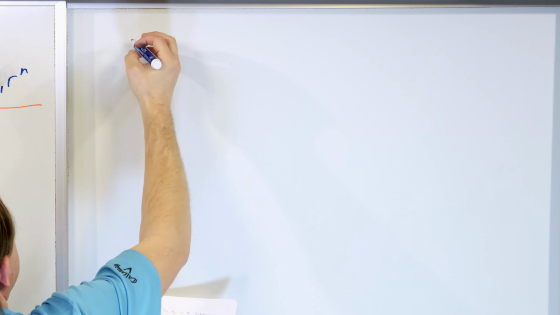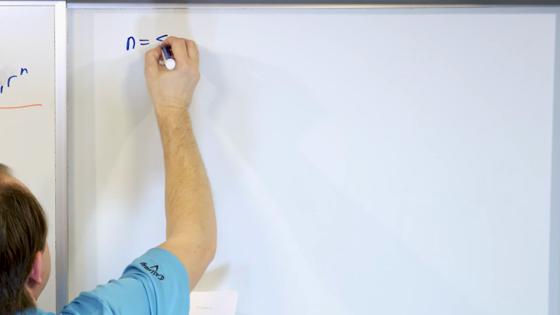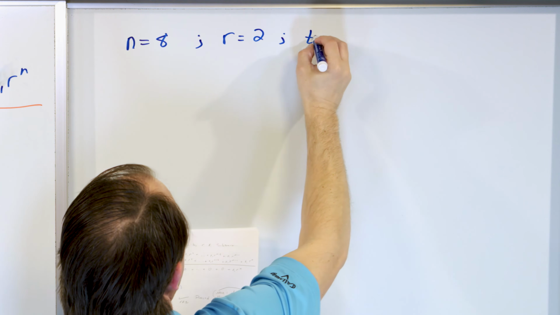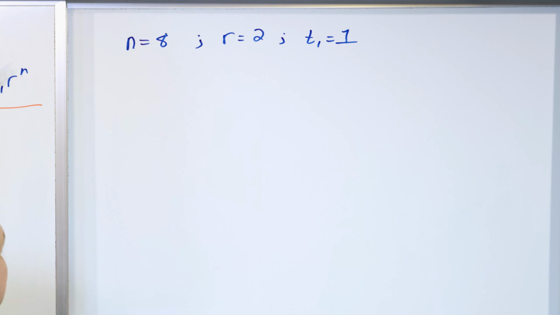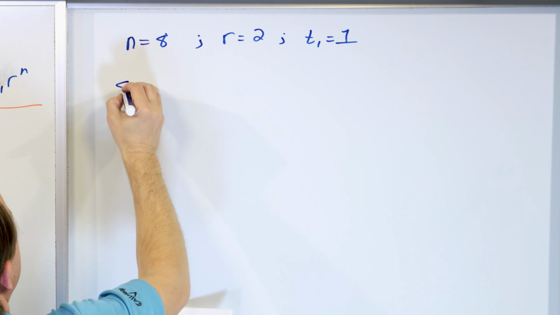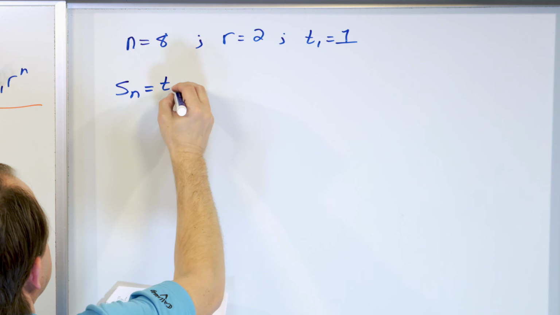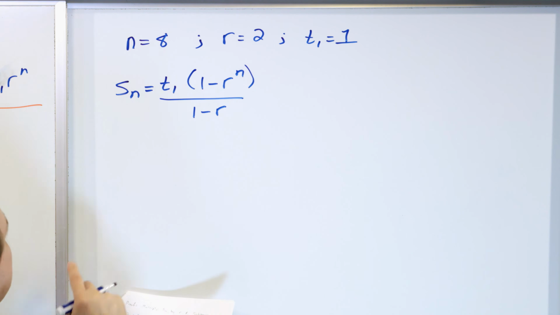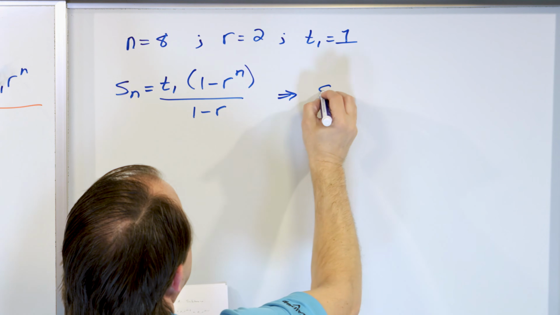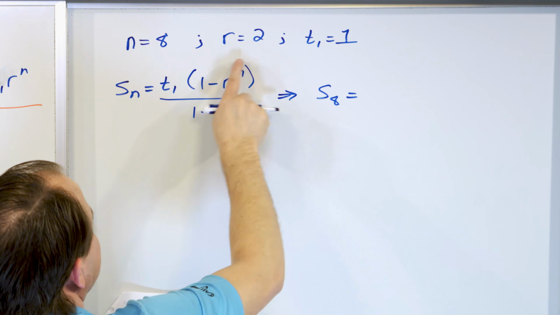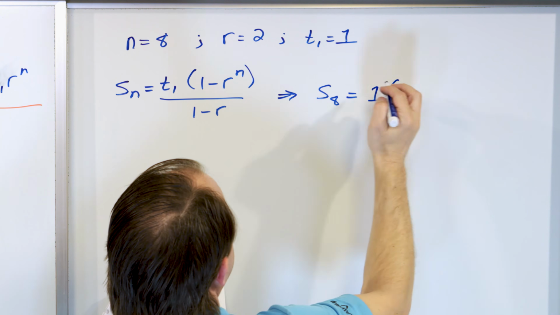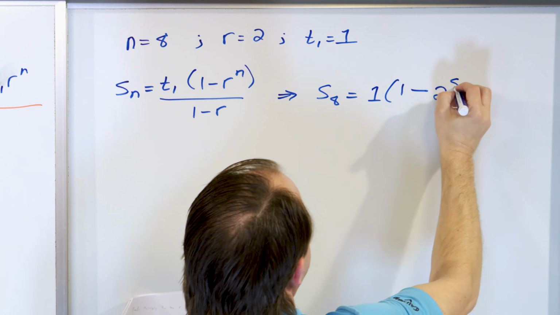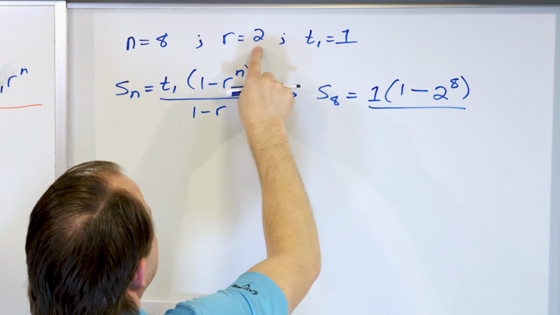What if I have a geometric series with n terms, where n is 8, and the common ratio between these terms is 2, and the first term is equal to 1, and I ask you to find the sum. The first thing you do is you say, well, the nth partial sum is, you should write this equation down every single time, 1 minus r to the nth over 1 minus r. Now there's 8 terms, so what I want is the 8th partial sum. Is the first term, which is a 1, times this, 1 minus r, but that's 2, to the power of n, but that's 8. There's 8 terms here, over 1 minus r, but again, r is 2, so it's 1 minus 2.